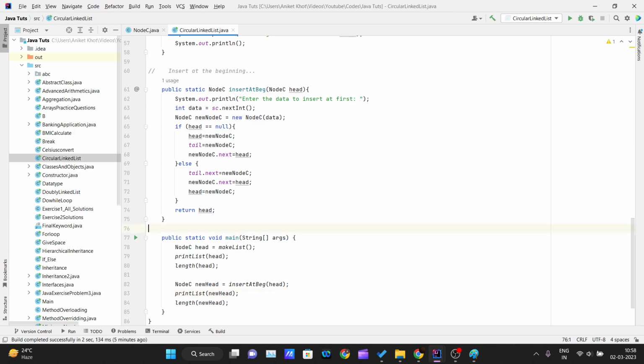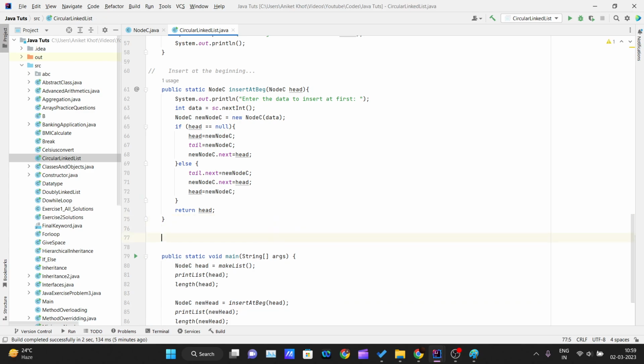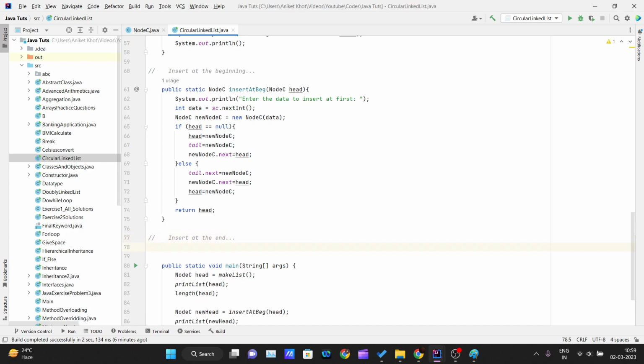I will come here and write a comment so that we can know what's happening inside that method. We'll write insert at the end. So we are trying to insert the node at the end.